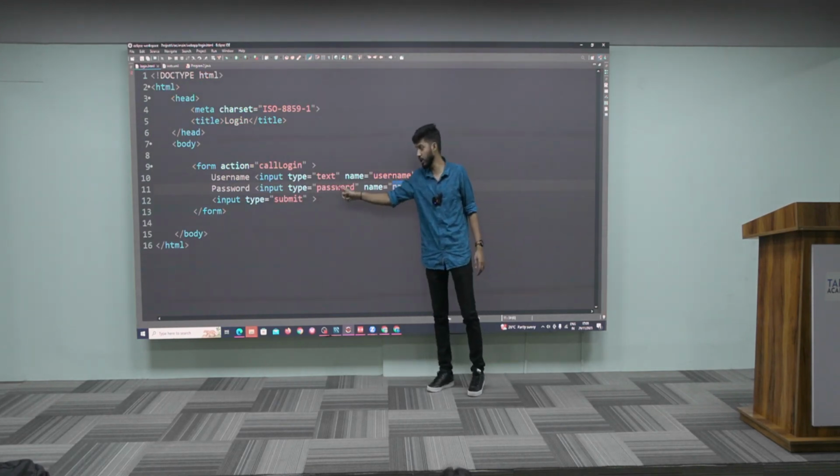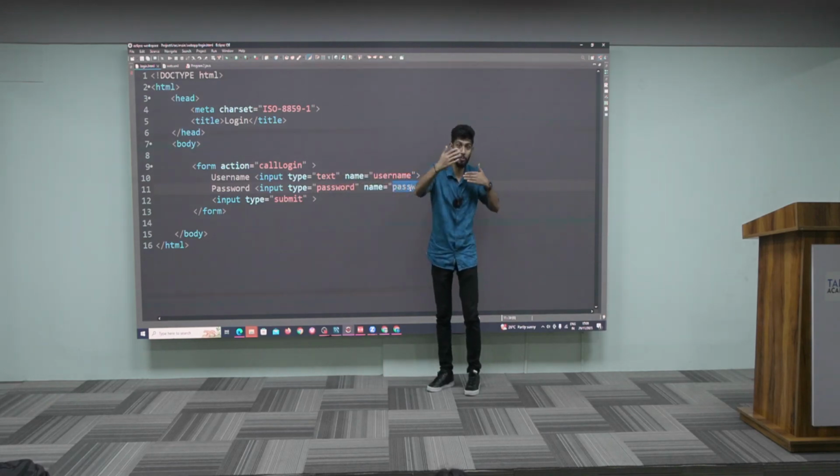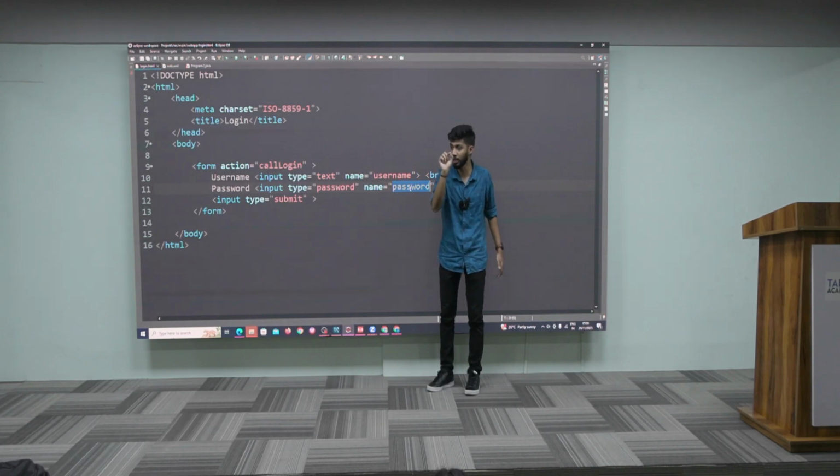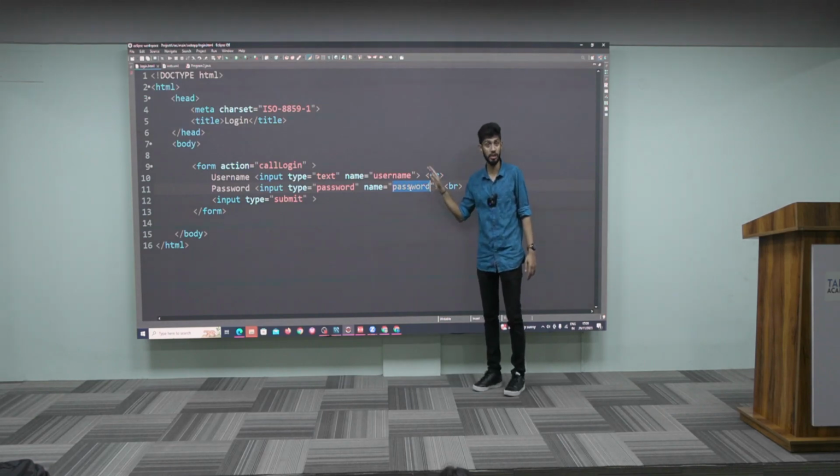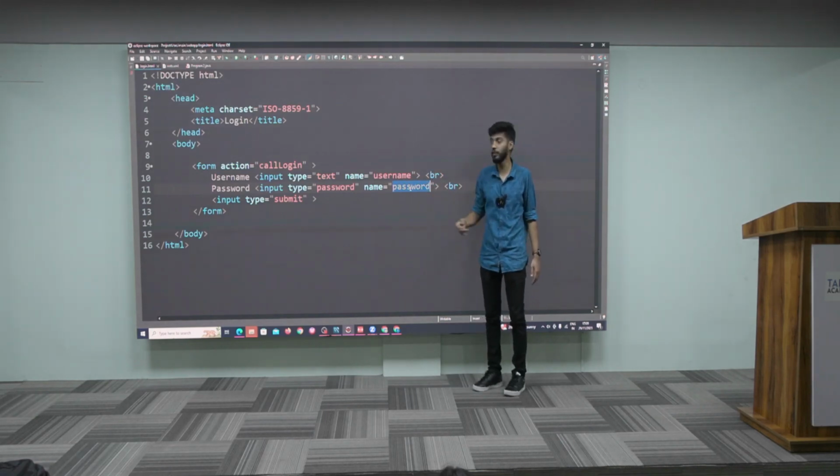Can I change this type? No. If I change this type, what I can do? I can change to email or text or password or number. But if I change that, then its appearance also will change. Means rather than dots, you will get email or text or whatever. But can I change this name? Yes. This is totally dependent on me. If I want, I can write Shah Rukh Khan over here. There is no problem. Is that clear to you?